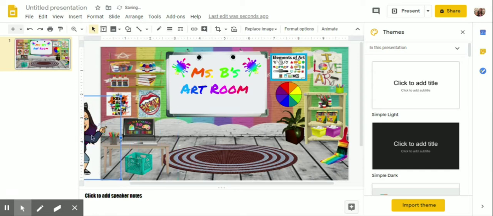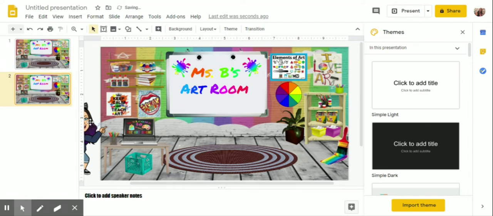And you're going to go up to the slide and click on that so it's highlighted. You're going to hit Control C and then Control V. That will copy and then paste. So that's Control C and then Control V. Then what I'm going to do is highlight my Bitmoji, hit Shift and the arrow key, and then I'm just going to arrow over. I think I hit it 20 times on this one.